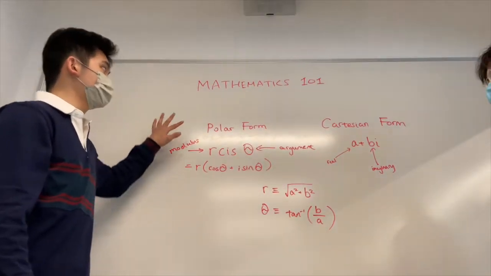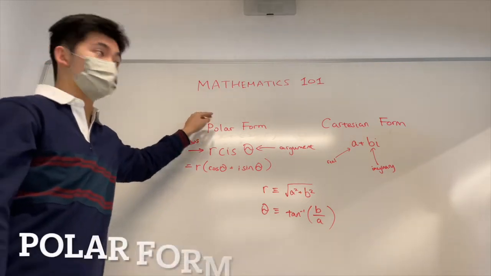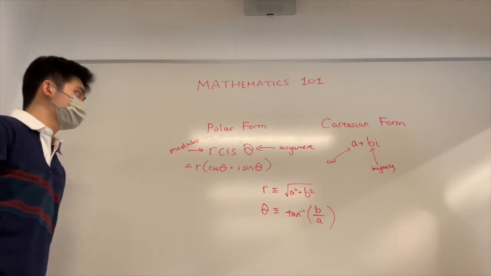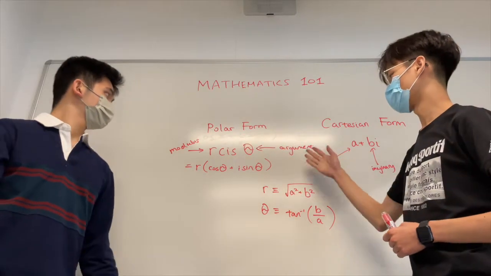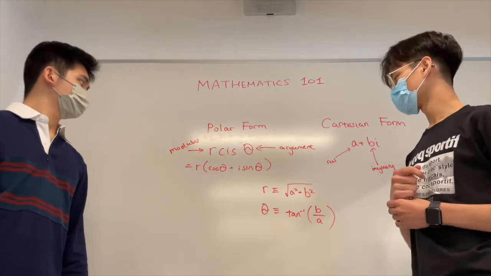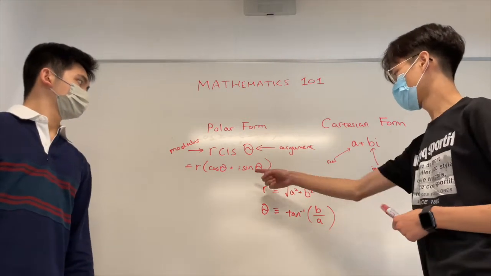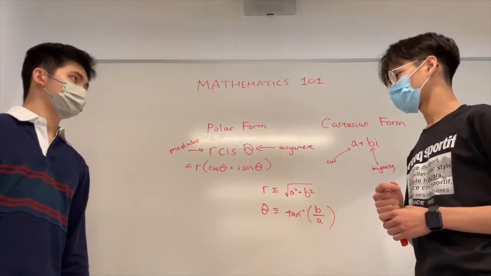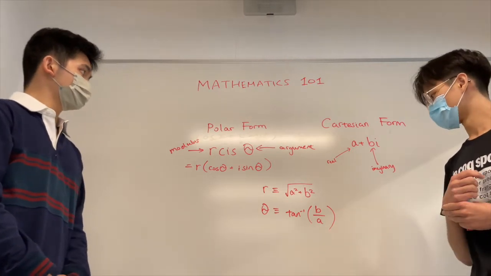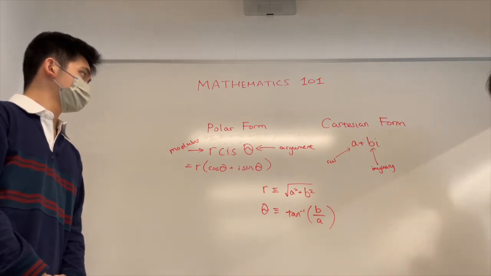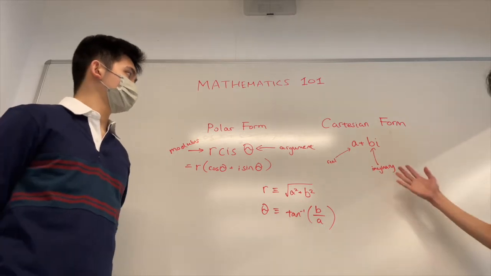Alright, so here we have two different forms of how we can express complex numbers. First of all, we have polar form, and then we also have Cartesian form. With polar form, the complex number is expressed in terms of the modulus and the argument, with the modulus being the absolute value of the complex number in terms of its real and imaginary coefficients, and with the argument being its angle from the horizontal axis, which we will explain in more detail with the help of an Argand diagram later. With the Cartesian form, it's a lot more simple. It's expressed in terms of a and b, with a being the real part and b being the imaginary part.